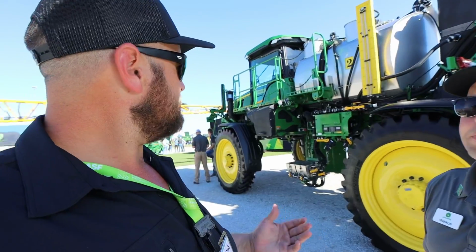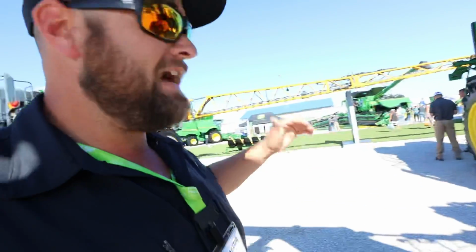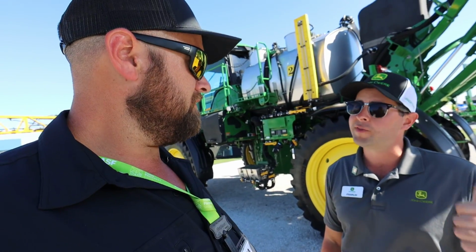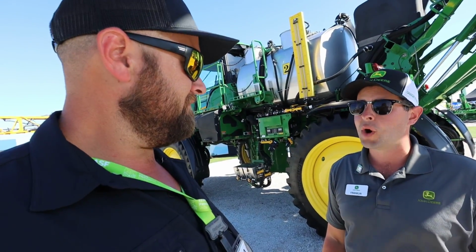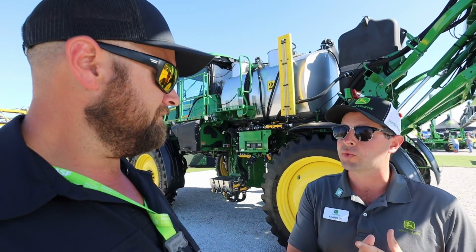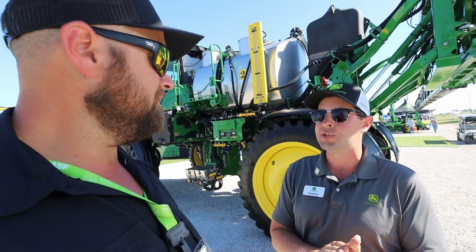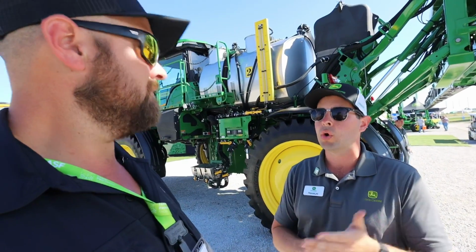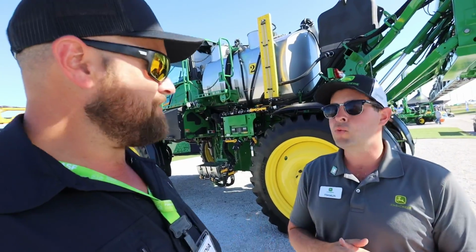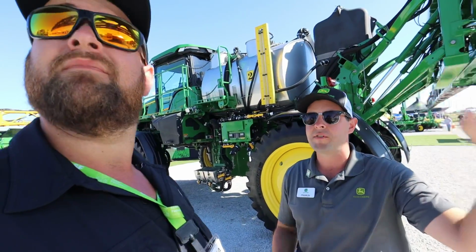Okay. Another question I had, is that only on a certain series of John Deere sprayers, or is that on the Hagie, the other series? Yeah, good question. It's only available on the 410, 412, and 612 models. Okay. Only John Deere sprayers for model year 23. So we are currently evaluating, working towards how we can get this technology onto a newer Hagie, or even retrofit it onto an older model. Well, I was going to ask if a retrofit is a possibility. We currently don't have that available. We just have the factory install option.